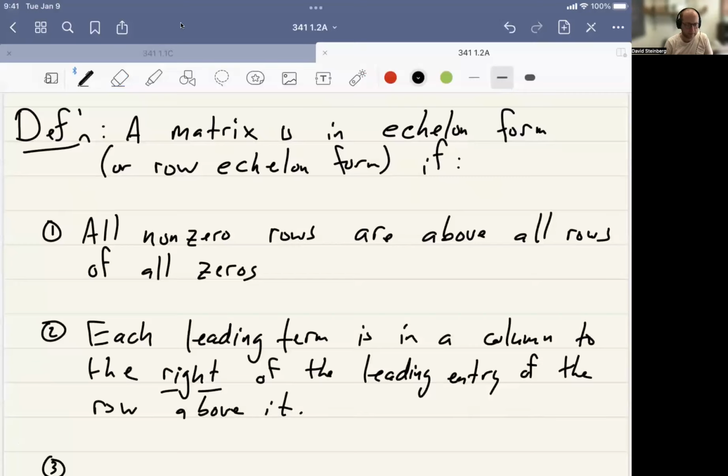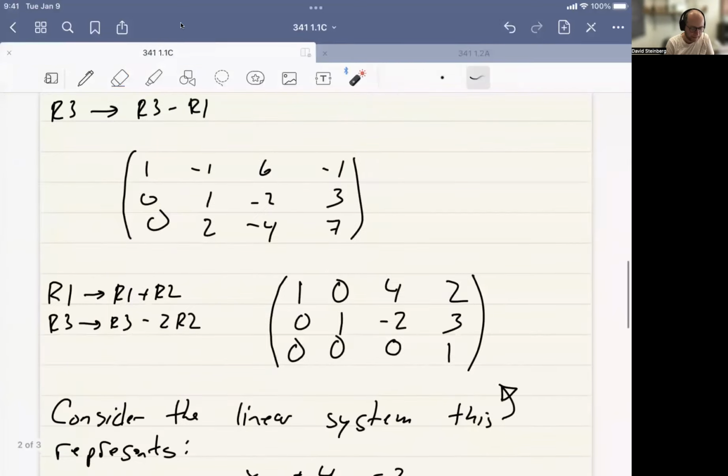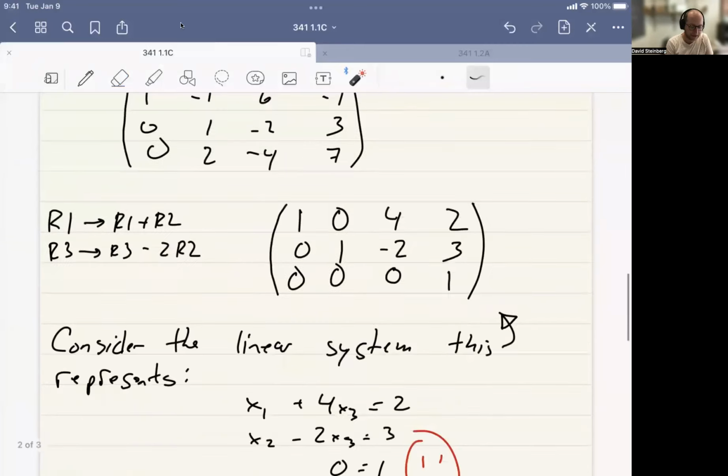So let's quickly take a look at what's going on here. In this example, there aren't any rows of all zeros, so that's fine. Here we've got two leading terms, one above another. That's an immediate disqualification. This one is to the right of the previous one, but this one isn't to the right of anything, it's directly below. So that's a hard pass. That's not in echelon form. Here we're in much better shape. Each time we move down in rows, our leading terms move to the right. So we have this nice cascading effect of our leading terms, which is what we want.